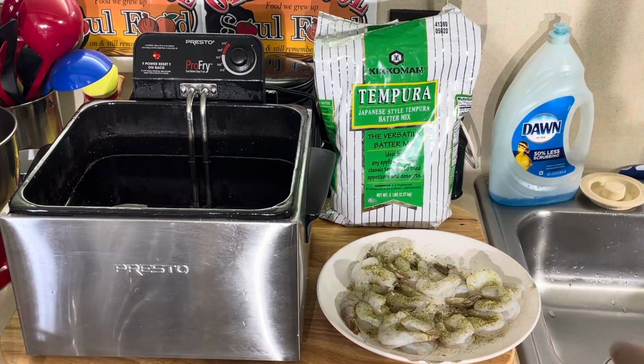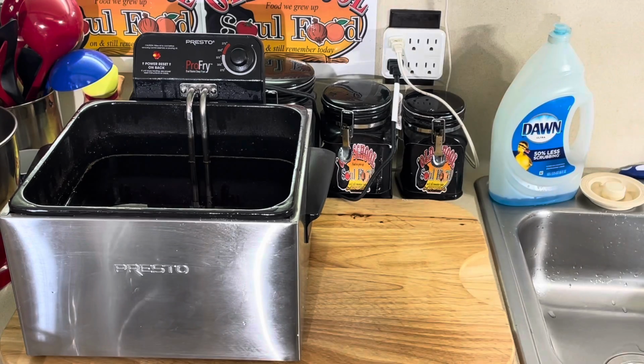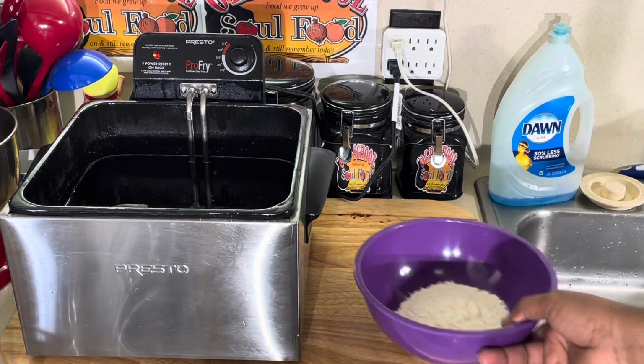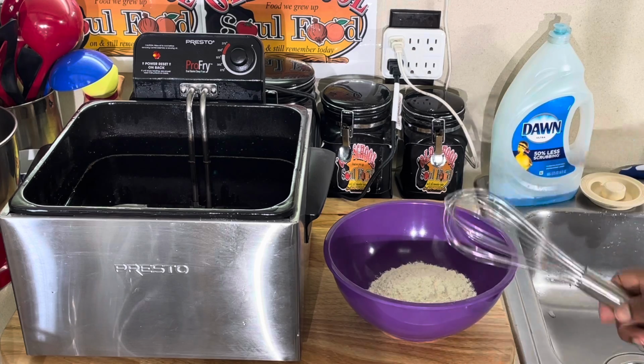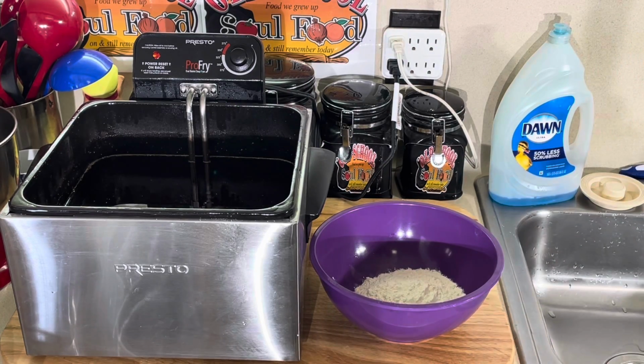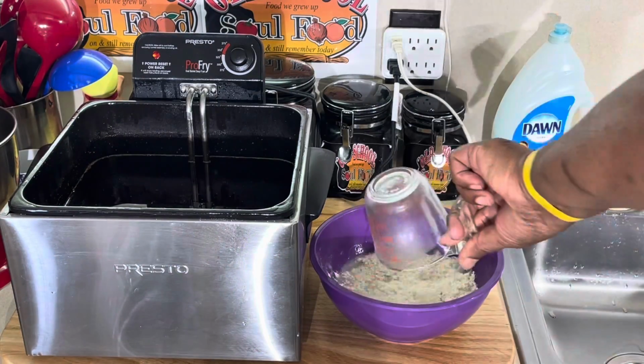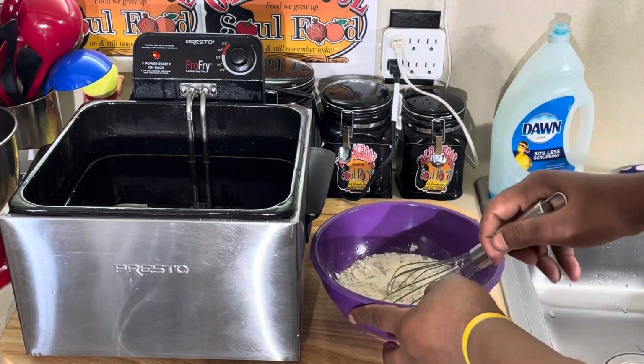So what I'm gonna do, I got my shrimp seasoned. I got the deep fryer heating up. I'm gonna move this to the side. I'm through with this. Now, the Kikkoman is very, very simple. You do one to one. I got a cup of the tempura batter in here. I got a cup of ice cold water. I even put ice cubes in it. Let it melt in there and just mix that up.